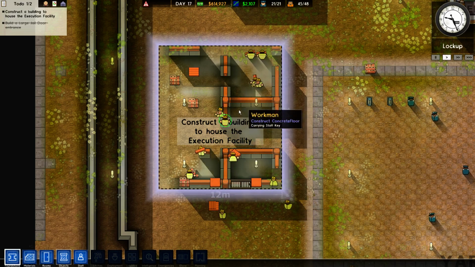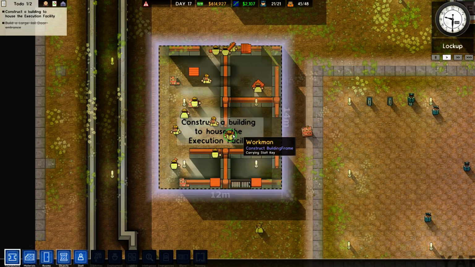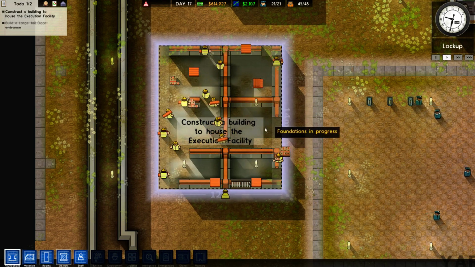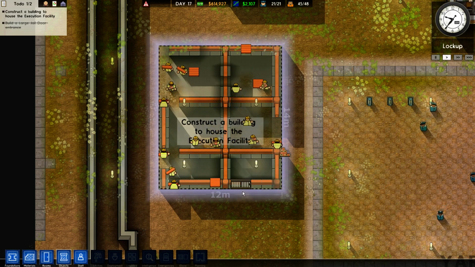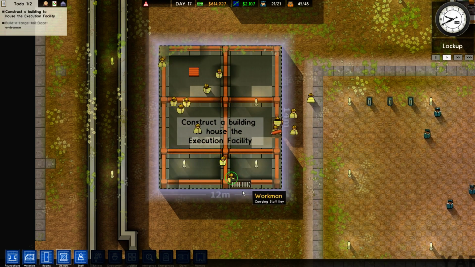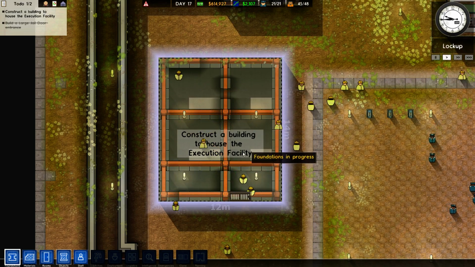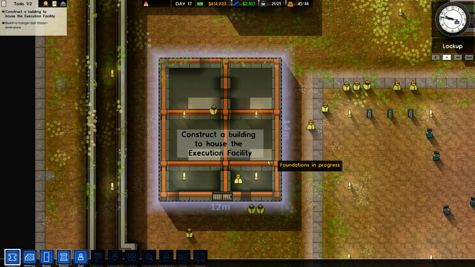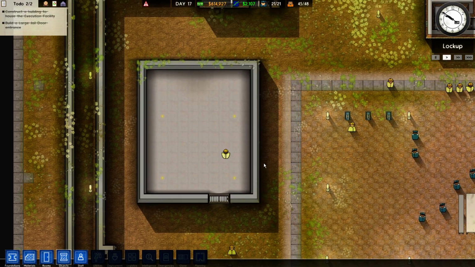Yeah, standard controls, nice. Alright, so they're building the building, nice. Big, not really sure what's going on with the inside here. Oh, those are just like the roof things, okay. Thanks, guys. Cool. Looks good.